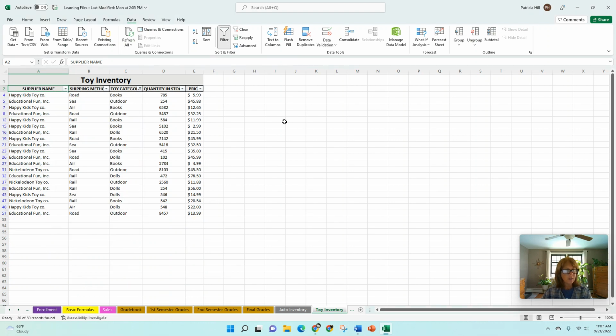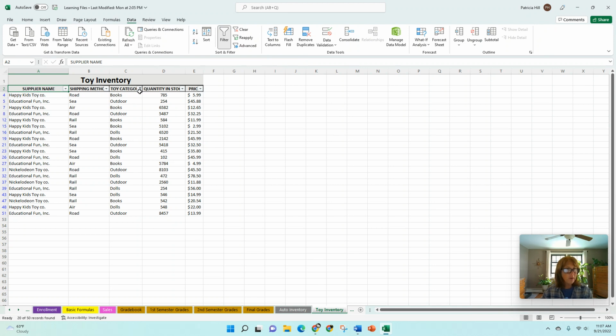That's a filter. Okay, my data wasn't deleted. It just extracted the data that I said I wanted to see. Now I know I've filtered by toy category because my drop arrow now has a filter tool attached to it.